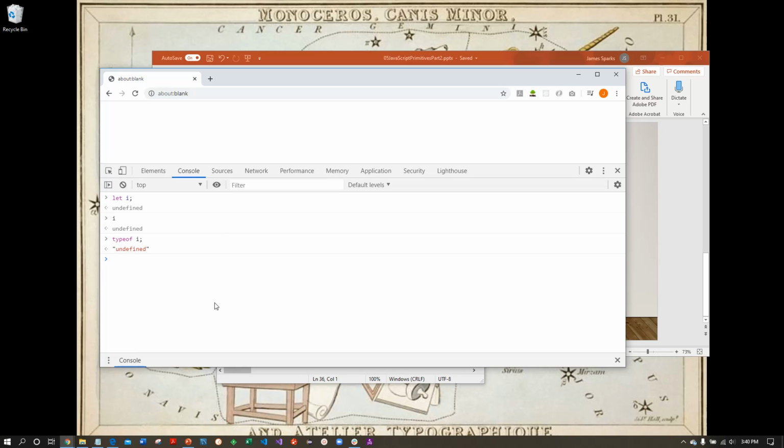Now let's set i to null. So what the difference is here is this is a purposeful setting. I've set it to null, whereas before I just declared the value of i without setting it to anything. So whenever you see a JavaScript expression that doesn't have a value, it's never been set to anything, you'll see undefined as its data type and its value. The value of null is similar in concept to the value of null in Java or C#, with an important distinction. Let's look at its data type, the data type of i right now.